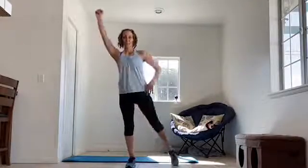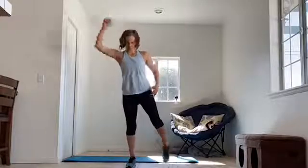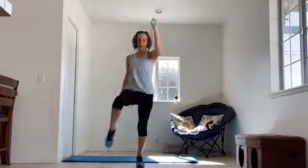Follow along if you can, or do your own speed. Keep going. One more on this side, and switch. Arm up, core tight, pull it in.